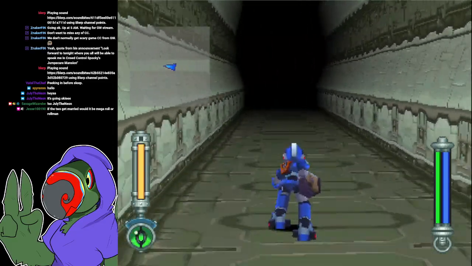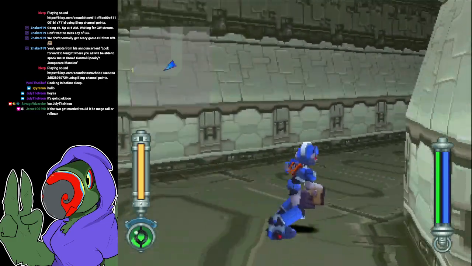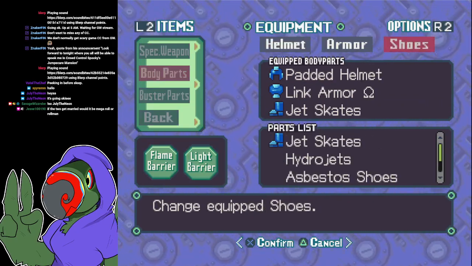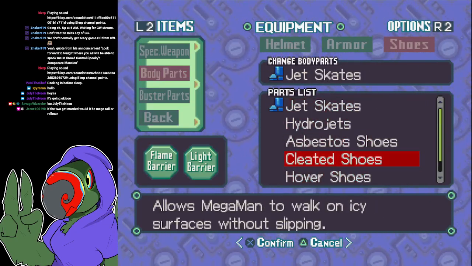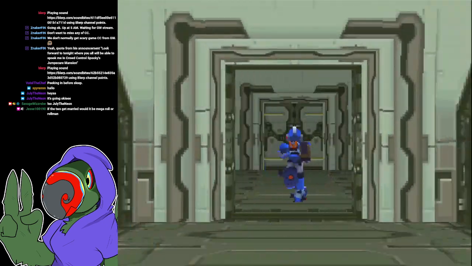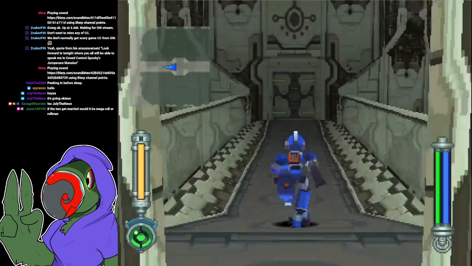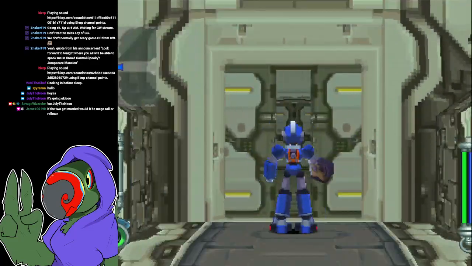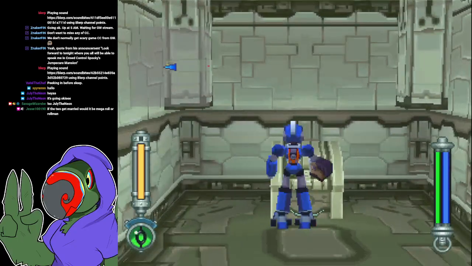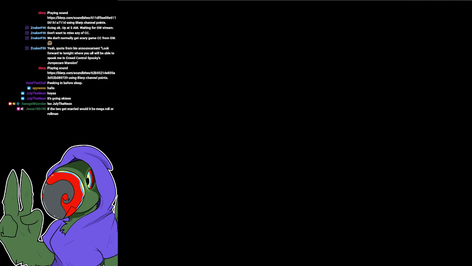Okay. I'll just speed through these hallways here. I also had those other boots made, right? Yeah, cleated shoes. Here they are. I see, surfaces without slipping. Yeah, it would have been nice for the last dungeon, but I did it without them. It wasn't too bad without them, honestly. It's funny because I found them after the dungeon was over, or at least I found the part to make them.